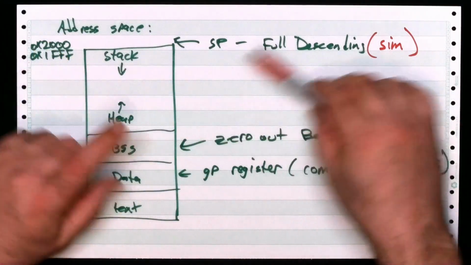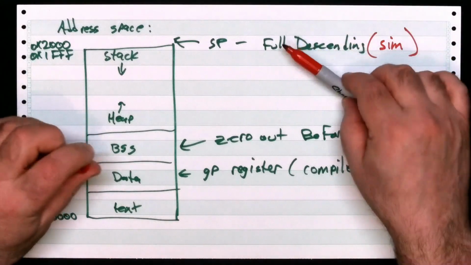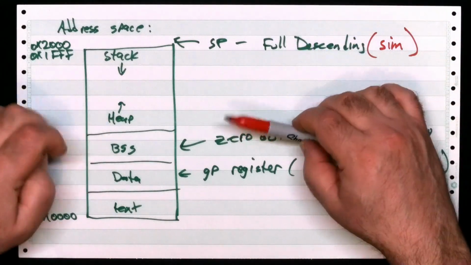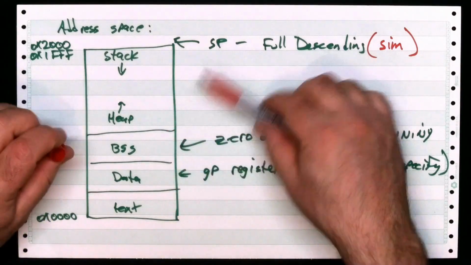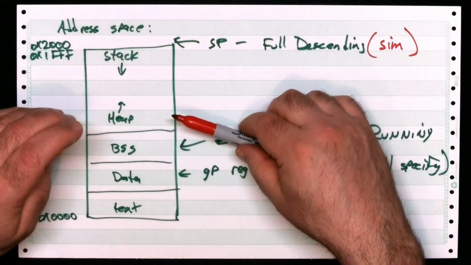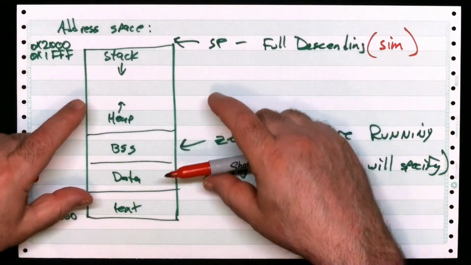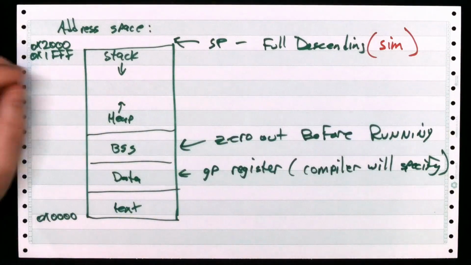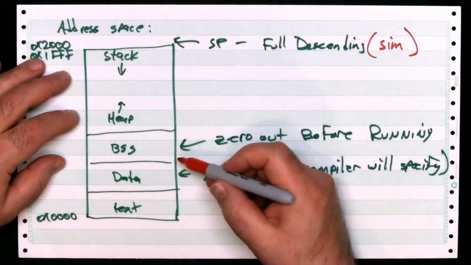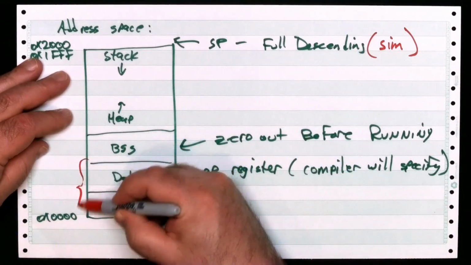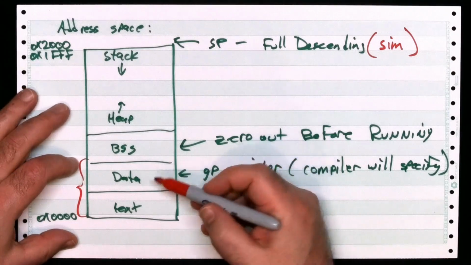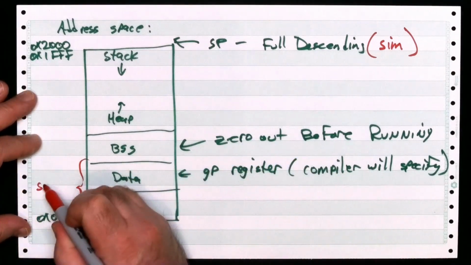If you write real embedded systems code, you're going to be setting this in your program based on the amount of actual physical memory in your machine, because it's not going to be as mutable and dynamic as it can be with a simulated environment. So what else is a simulator going to do for us? The simulator is going to read in a binary file into the text and data regions in here.